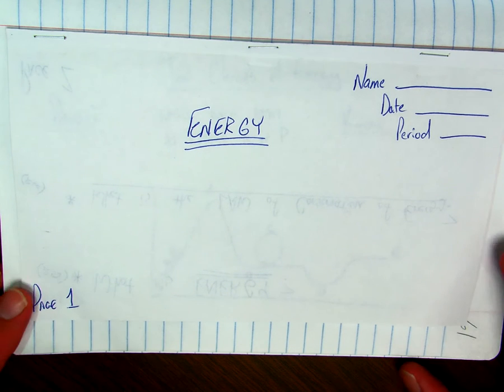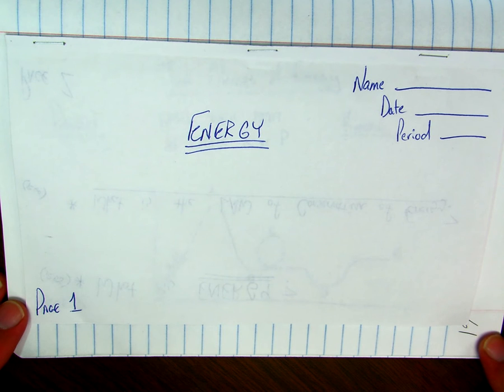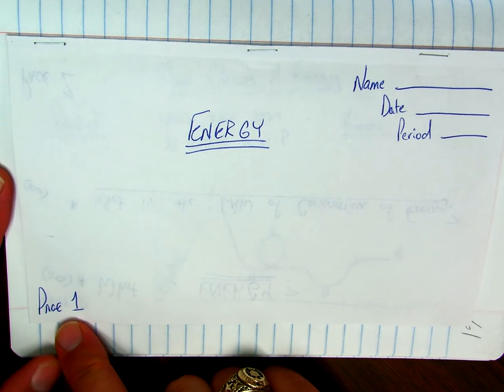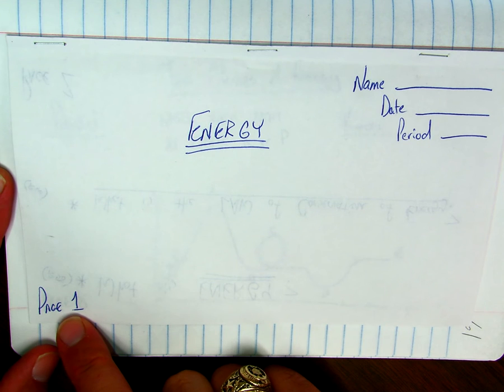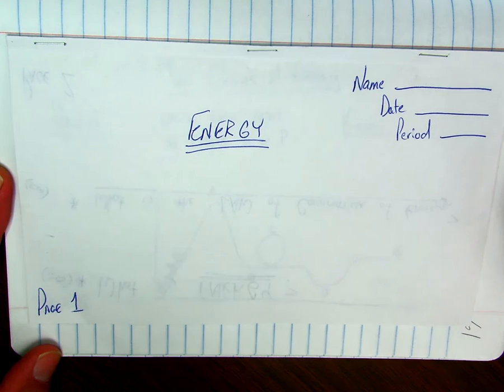All right, good morning. We're going to go ahead and outline the expectations from the energy fold that is located on page 61 of your interactive notebook. The first thing that we want to talk about is being able to recognize that the page numbers are in the bottom left, and then there will usually be a title associated with that page, so that way you know what to do on each page.